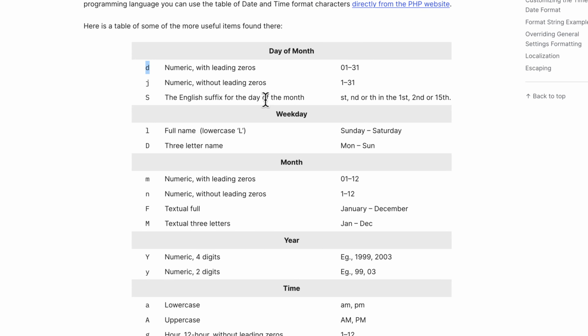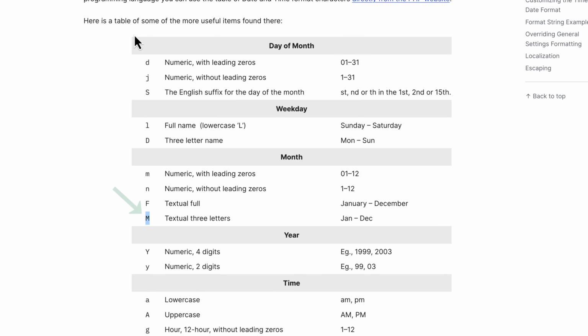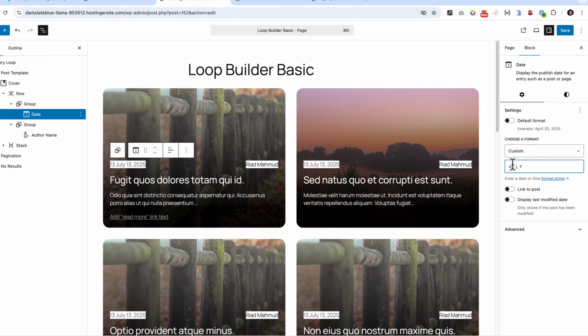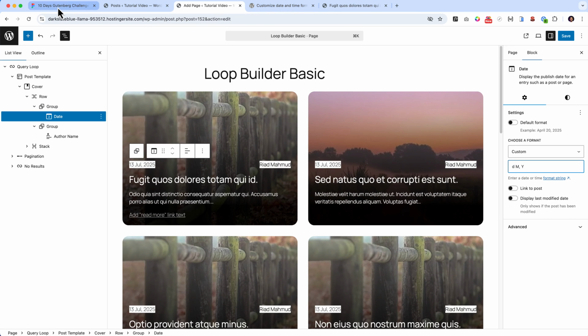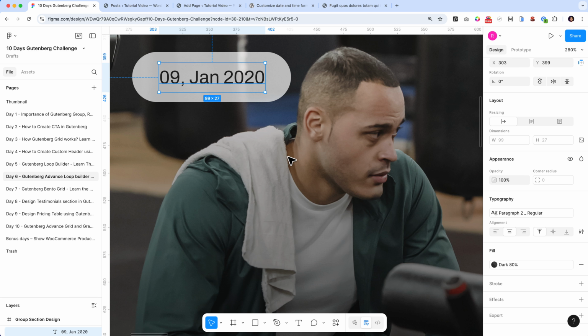Now if you take a look here, the month in short form is M. Let's add M here. Okay, it's capital letter M, which is July, whatever you spell, and then year. So we have added it perfectly. You can format any kind of dates this way basically.